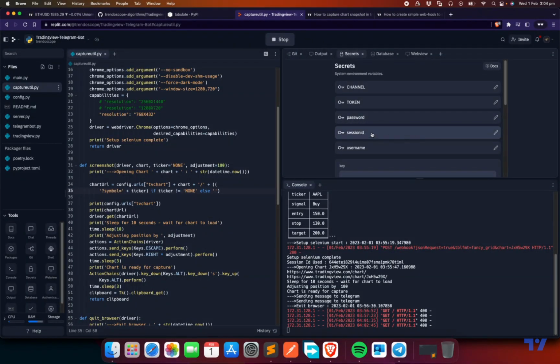So the problem with the session ID is it's going to expire after some time. So we don't know how long it's going to stay. So you may start getting errors after some time, and then you have to do this again and again manually. So yeah, adding username and password takes care of this problem. So if you don't want to do it manually, add username and password. It will create the session ID internally in the program, and rotate it whenever it needs it.